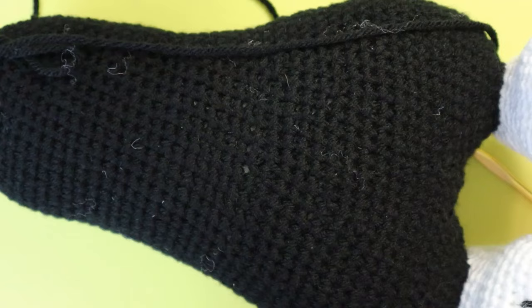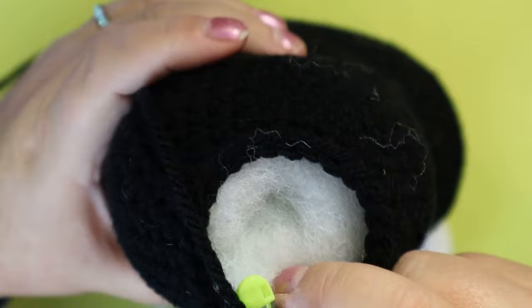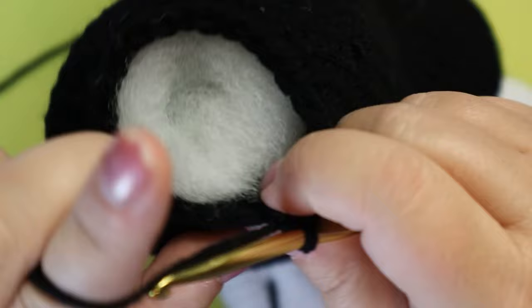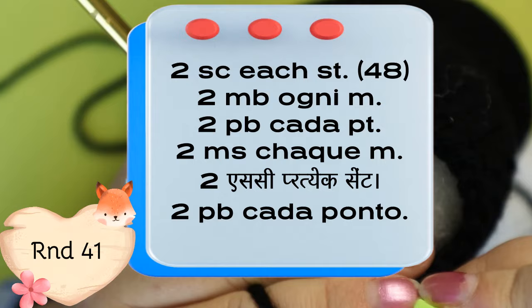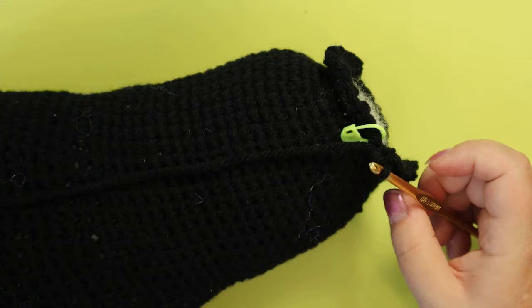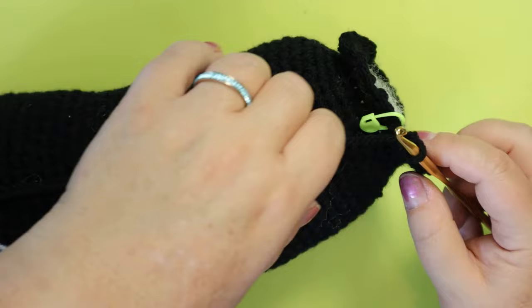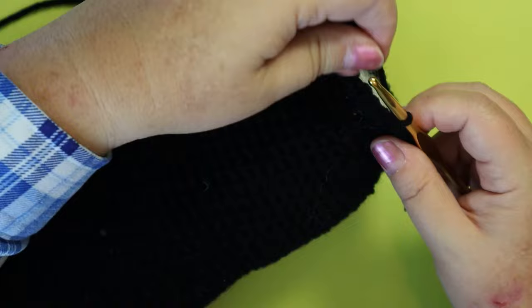Alrighty. So we're gonna start the head. We have 24 stitches currently, and this next round is gonna give us 48 because we're gonna double everything. So two single crochets in each stitch all the way around to start the head. So that's two single crochets in each stitch around. This is what it's going to look like. So for the next five rows, I want you to put one single crochet in each of these 48 stitches, and I will see you on the other side.